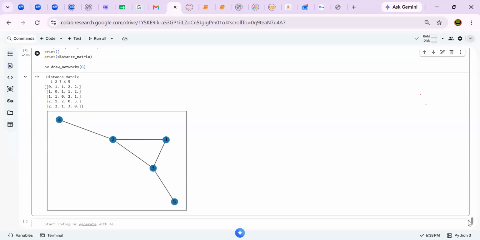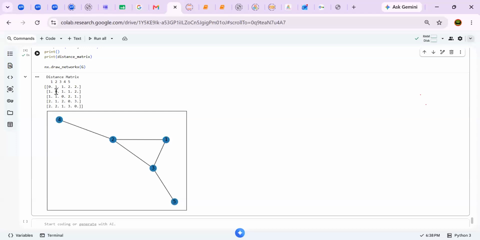Okay, so this is our graph. We can see the 1 comma 1, the distance is 0. That's why we have that 0. The 1 comma 2, we have the distance of 1. And 1 comma 3, we have the distance of 1. And 1 comma 4, the distance is 2. The 1 comma 5, the distance is 2. It's like that. Okay, so here we have the 2 comma 1, the distance is 1.